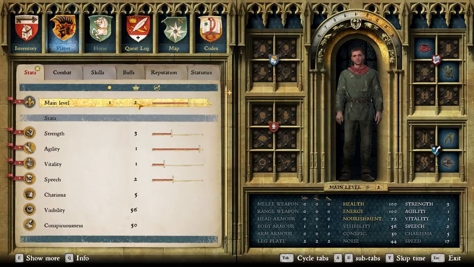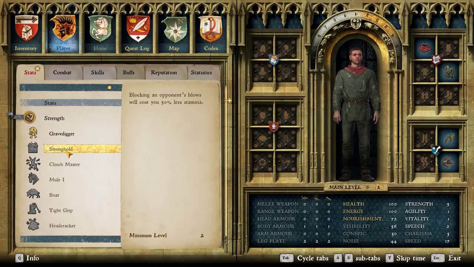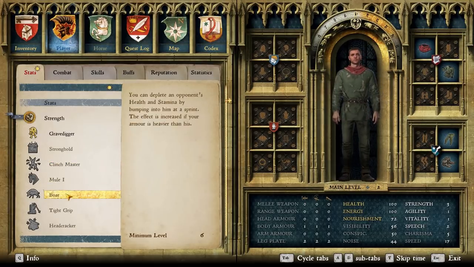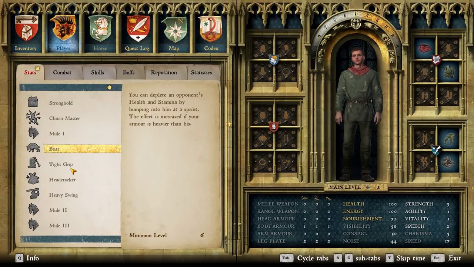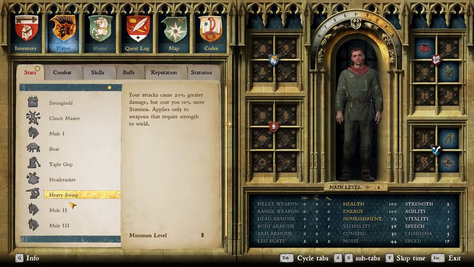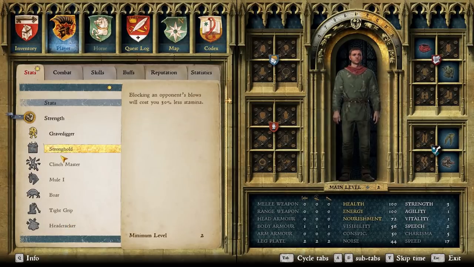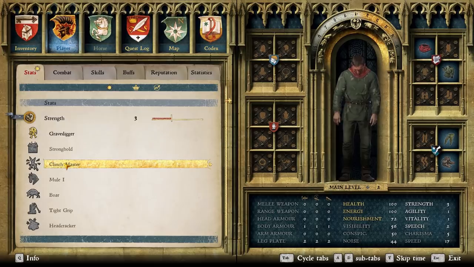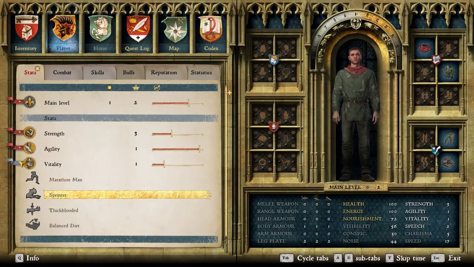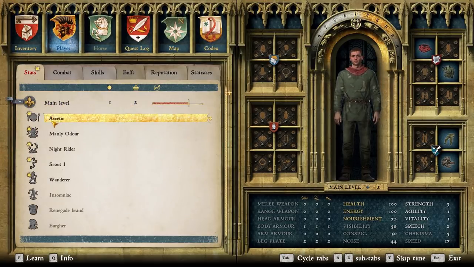Let's go, player. So we've gone up another level. A level in strength. Stronghold: costs 30% less stamina. You can carry 15 pounds more. Tight grip. Headcracker. Heavy swing. I think we need to go for clinch master. Not that we can learn that for some reason. Can't learn that either. Or that. Or anything there. Maybe it's our main level. Okay, there we go.